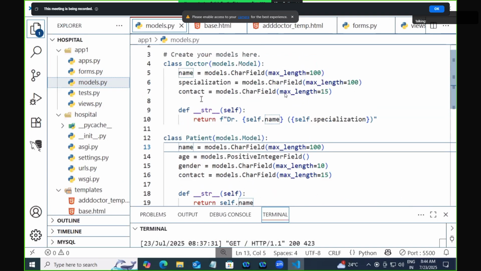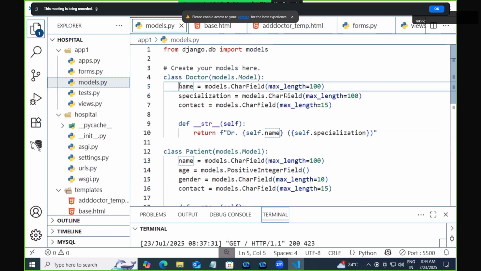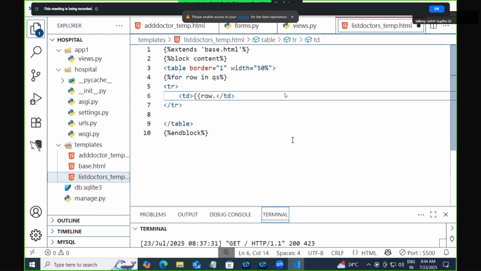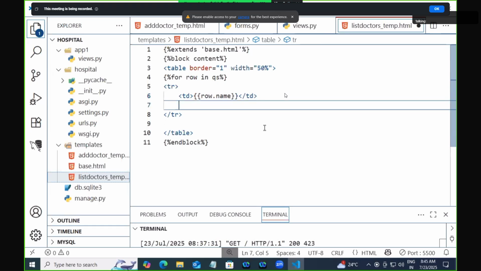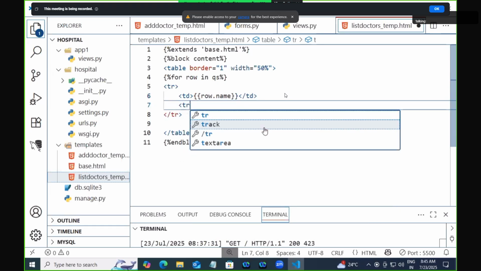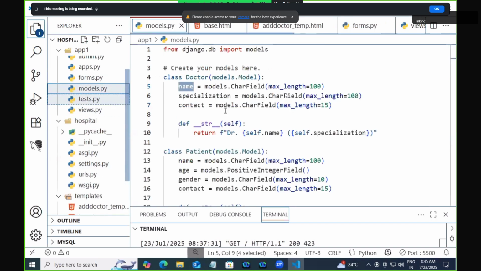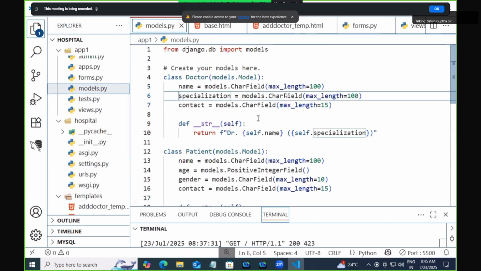Sorry, name, specialization. First one is name. Okay, row dot name. And in table data, you are inserting row dot specialization. Okay, row dot specialization.